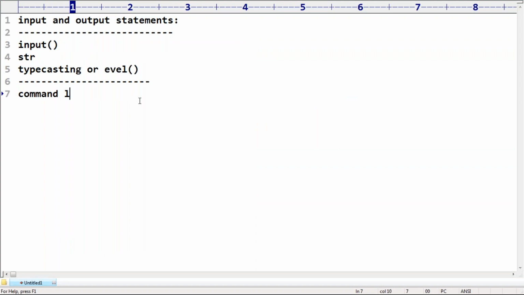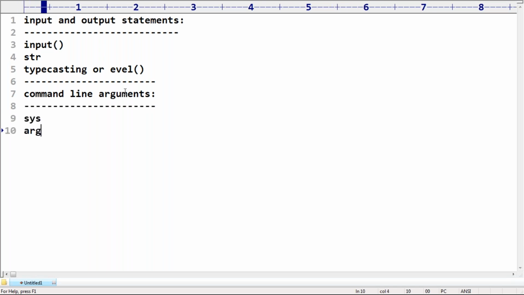the command line arguments. That is also very important. Now, how do we read command line arguments? Very simple: the sys module, and argv is the variable we need to use.